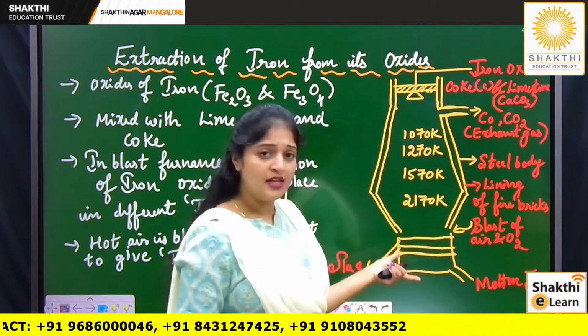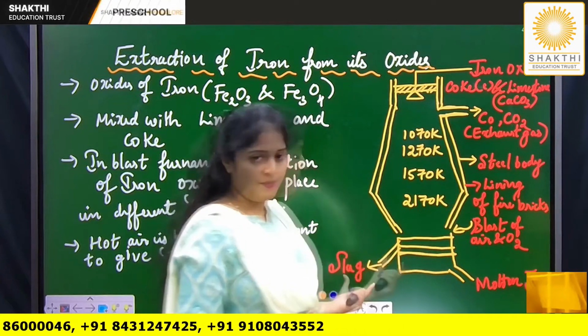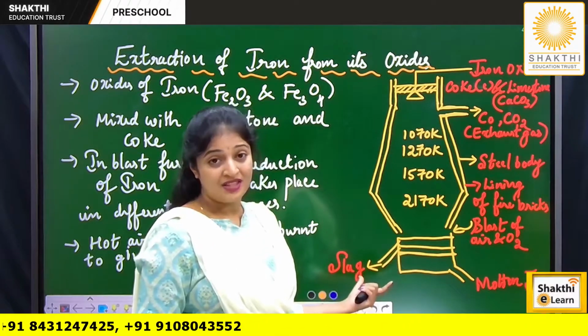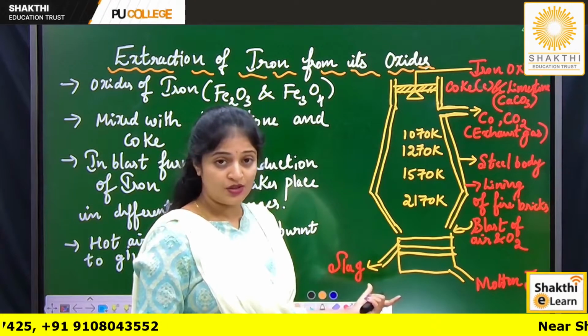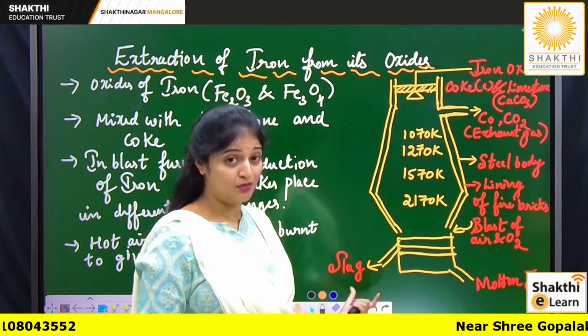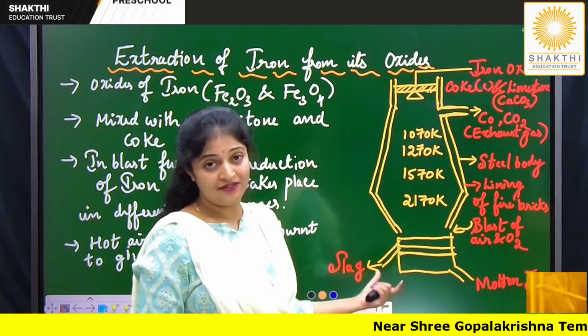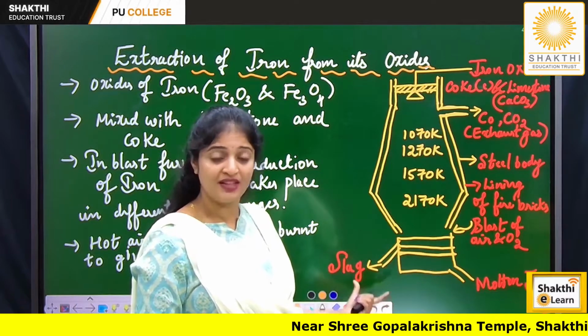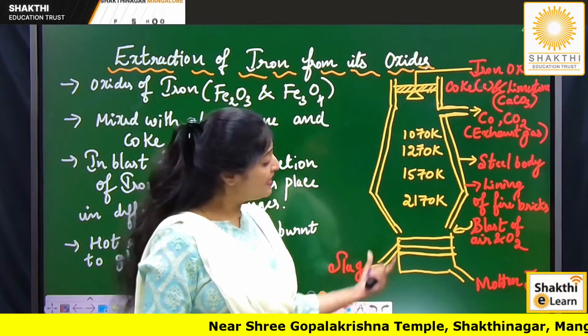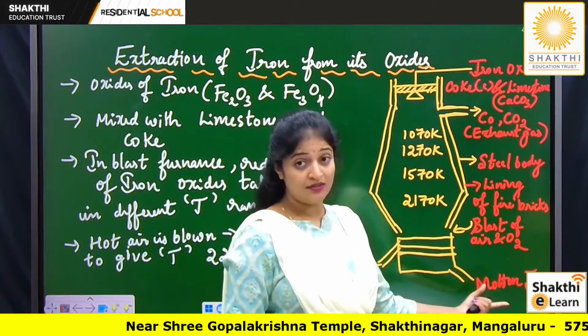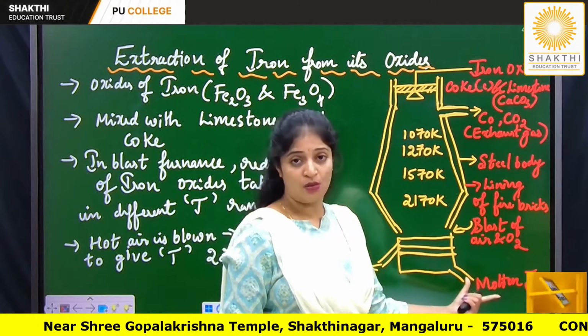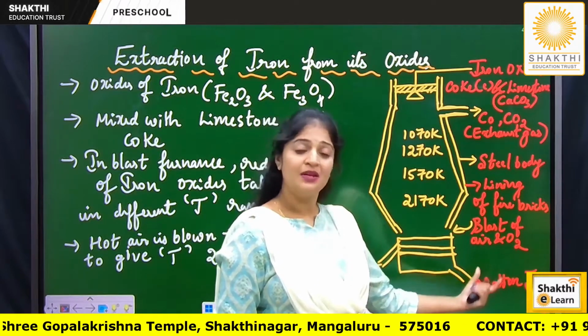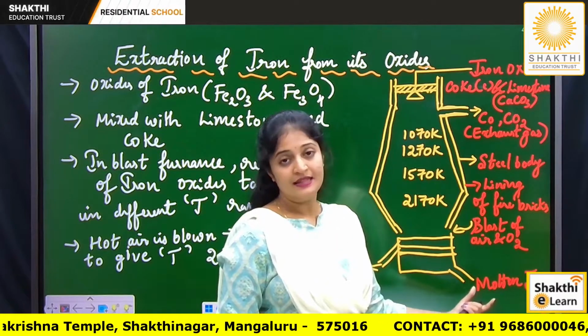Simultaneously at the end you will get a slag. The slag is the product which is formed at the end of this reaction when the impurities are removed. When the impurities react with the flux, that results in the formation of the slag. And then the end product we are looking for is molten iron, which is formed at the end. That can be removed by collecting it separately.